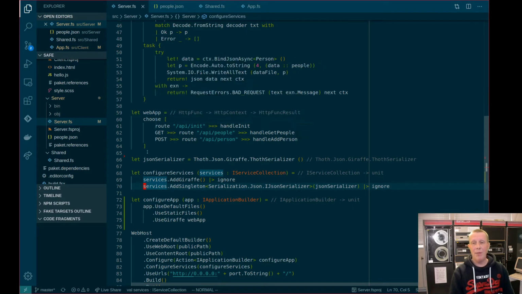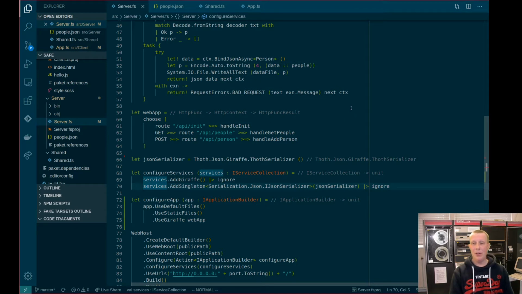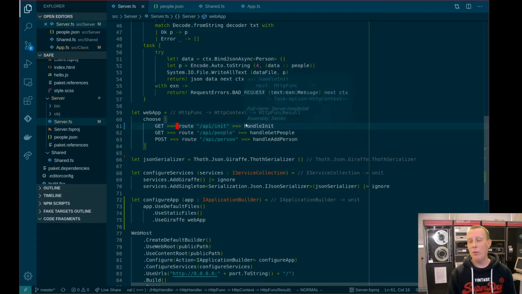Typically what you would have is that you would say choose, and then you would say get, and then you would have a pipeline into a new choose, and then you would have all your get handlers in a separate choose, and then you would have all your post and your option and your delete and update and so on. But now I just made it the easy way here. So this filters on the type of request. So this up here is unfiltered. I could have said get like this, since I know that this will only respond to get requests.